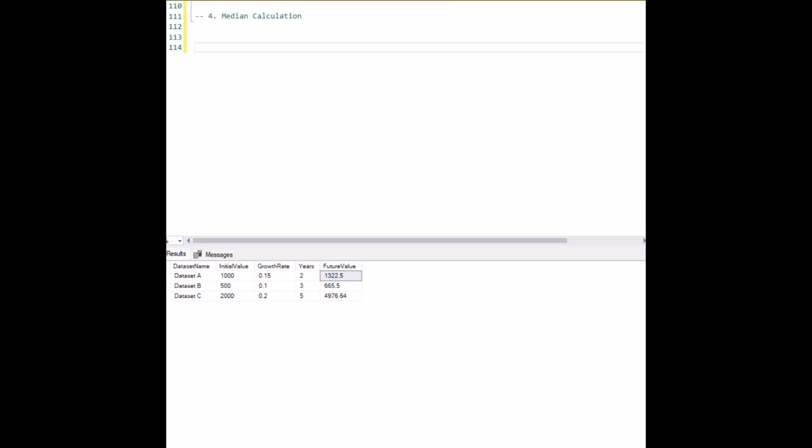And next content, median calculations. How the median works. The median is the middle value in a sorted dataset. If the dataset has an odd number of observations, it's the value in the center. If the dataset has an even number, it's the average of the two middle values. Since the median depends only on the position of the values and not their magnitude, extreme values, outliers, don't influence it directly.